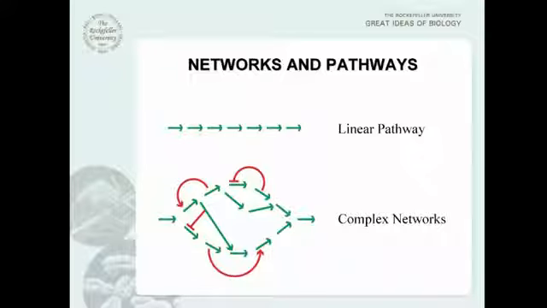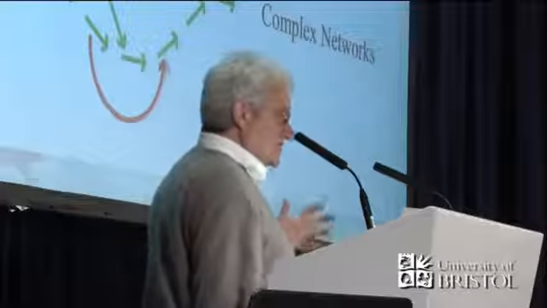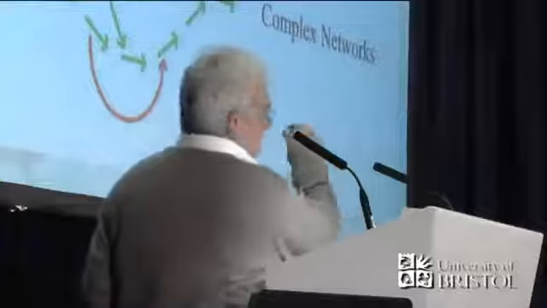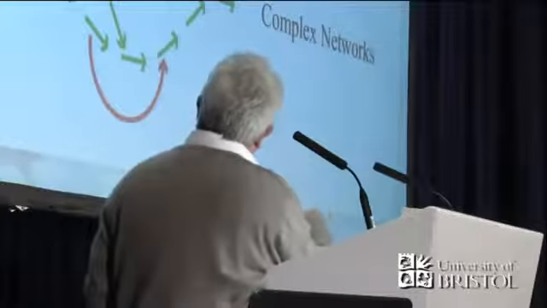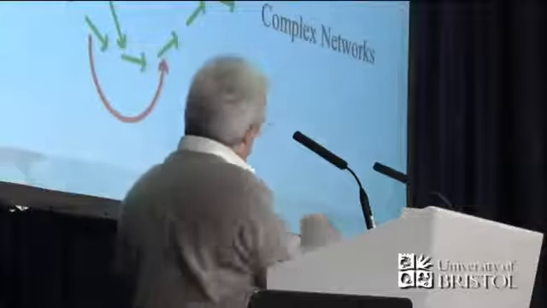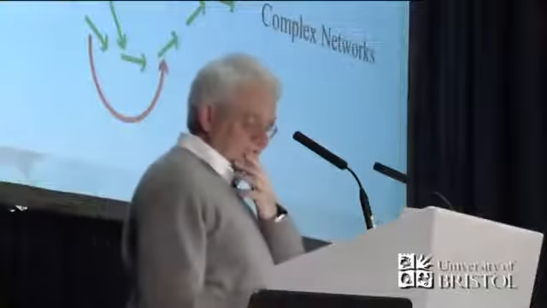Now, we have a bit of a psychological problem here, in my view, because we tend to think much more clearly like this. We don't do very well with this. And as a consequence, we try to force our interpretations and our experiments into this type of thinking because we can be comfortable with it. Whereas if the reality is like this, we're going to disturb what we're doing. So we have to accommodate complex networks.